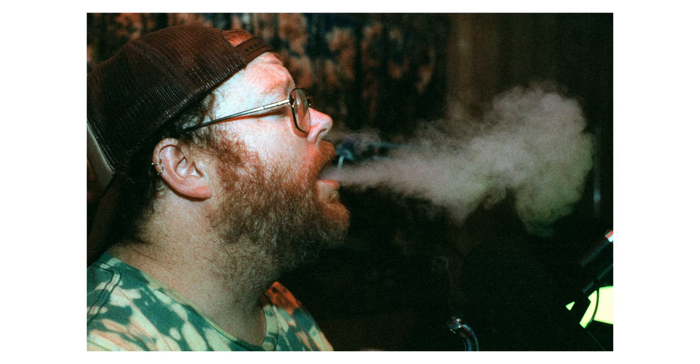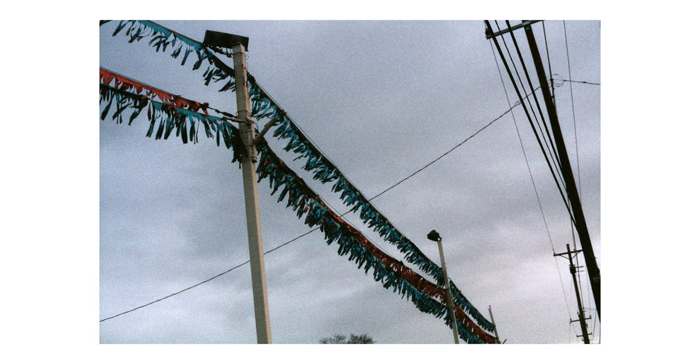It's a very crunchy film — it's got a lot of grain and a lot of contrast. Honestly, it's not the greatest film and it's not really going to be your flexible go-to. I could see it being something you would stylistically choose for specific things, but it's not really a film you can use for whatever you want to go shooting on.